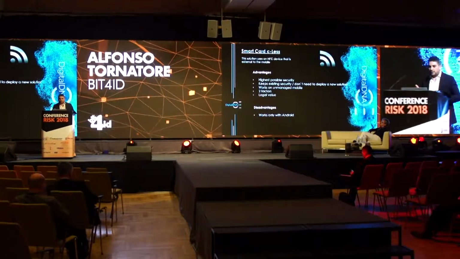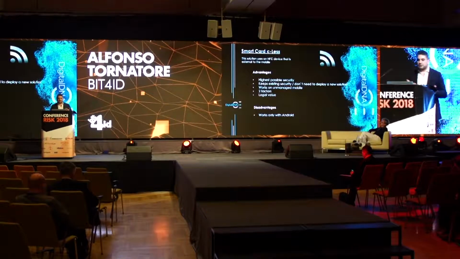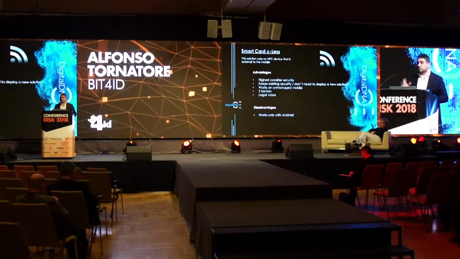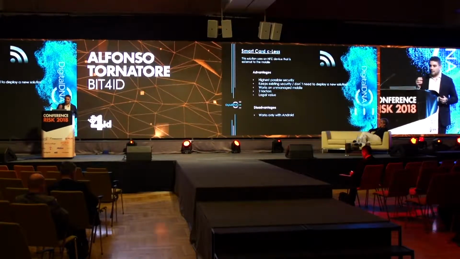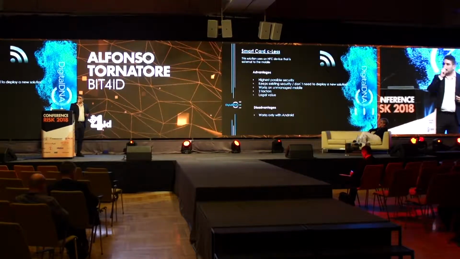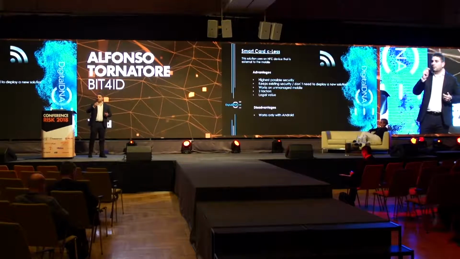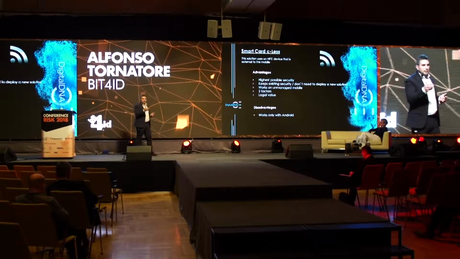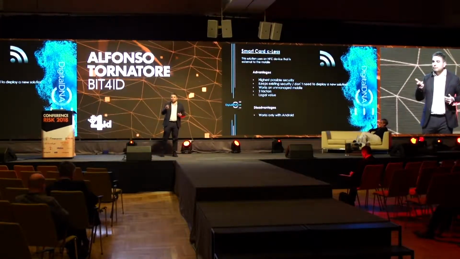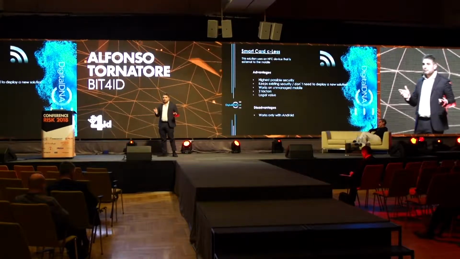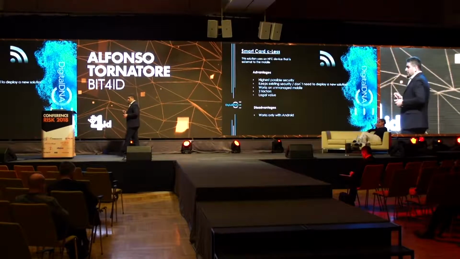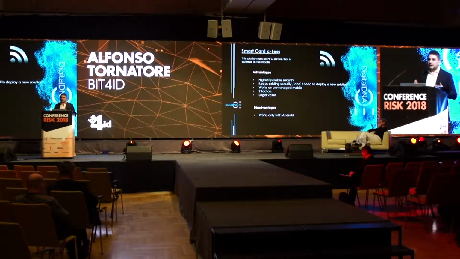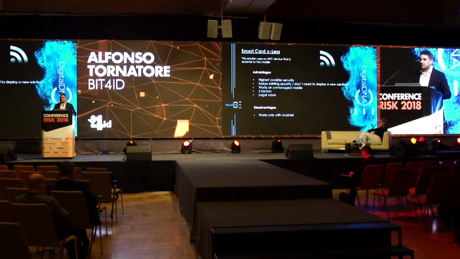Why? Of course, there is security. It's a two-factor authentication. You can use it. There is a legal value because you use your ID cards with NFC. But this is the big disadvantage. It doesn't work on all platforms. For example, Apple doesn't use it. You never see an iPhone with NFC technology. This is the real problem. So I won't say that this technology had this break just because the latest version of iPhone doesn't use NFC technology.